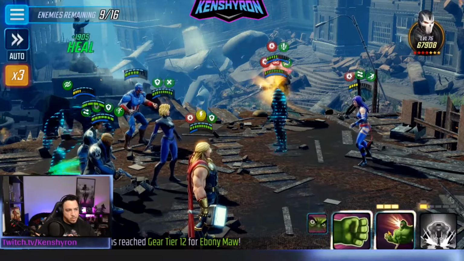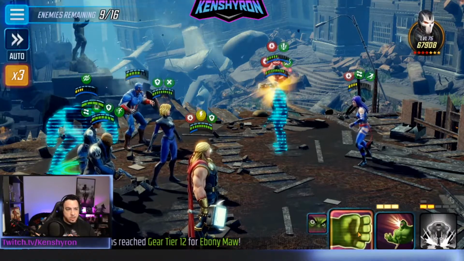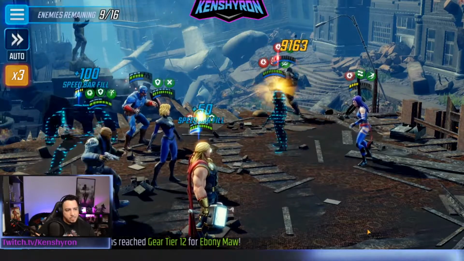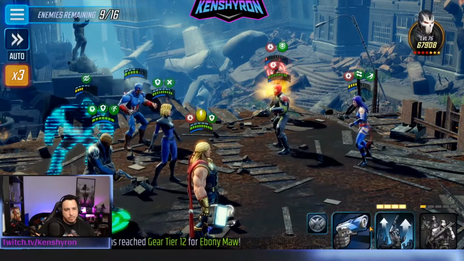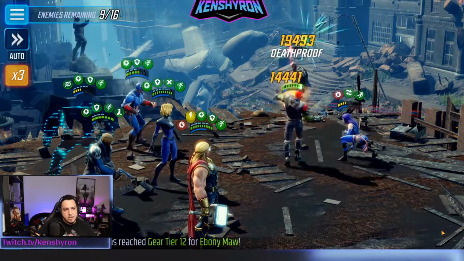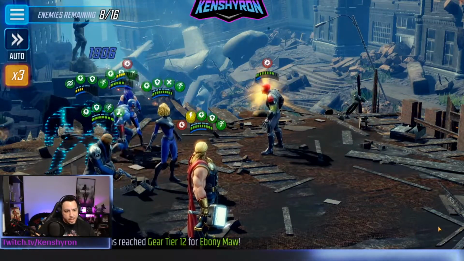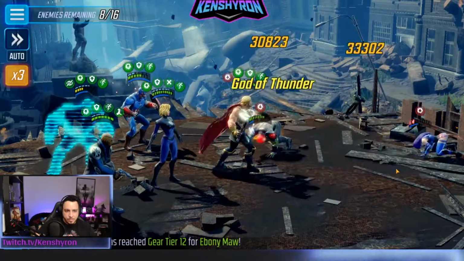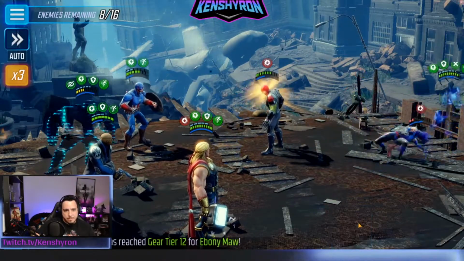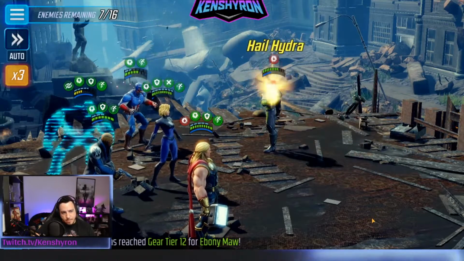There goes a little bit more health towards my Hulk. Not too much. Like I said, I do have a pretty weak Nick Fury, but any help that you can provide there, you know, it's ideal. Speed up our guys again. That death proof is gone. And Thor keeps putting in damage. That's why Thor is so key here.